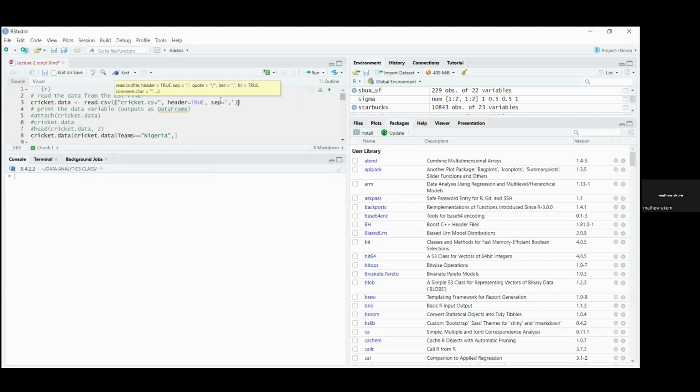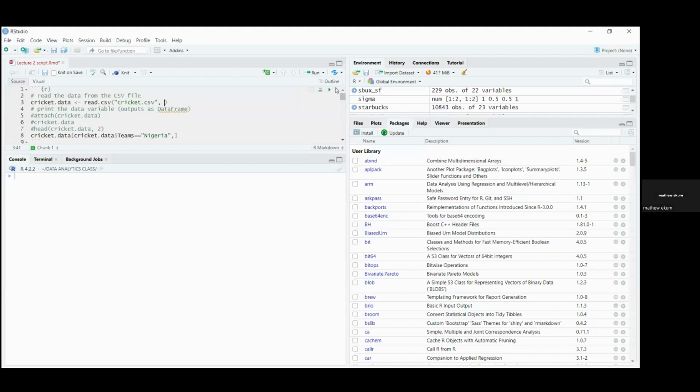The first thing there is the name of the file, cricket.csv.